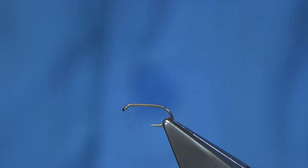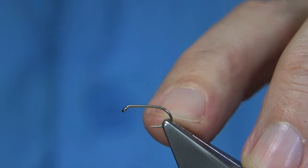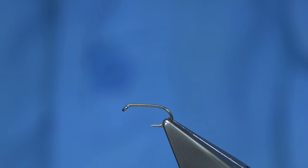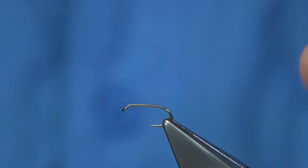Now it can be tied on a curved hook as much as a standard straight hook. The hook I'm using is a Kamasan B175, size 14 — 14 and 12s are two good sizes. If you're going to use a curved hook, basically the B110 from Kamasan as well. It's a good hook.